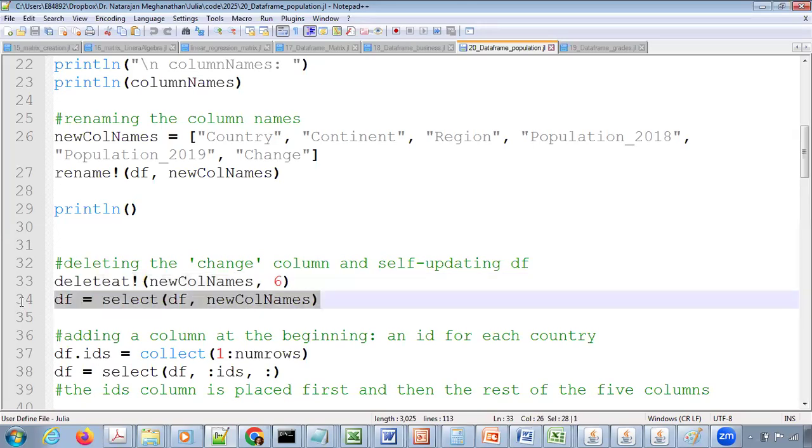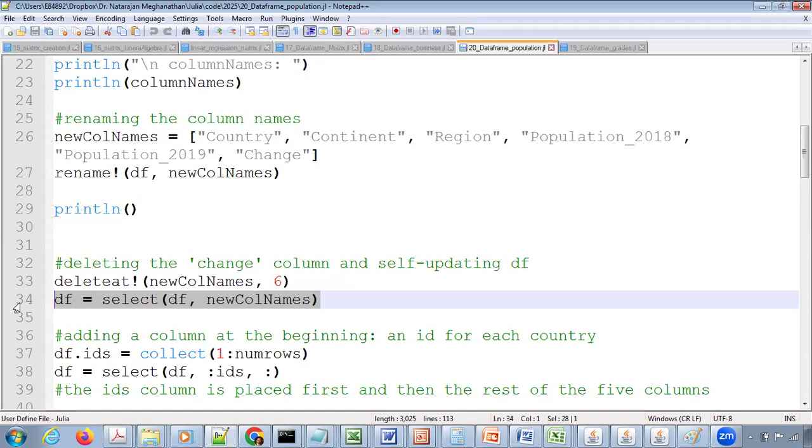So I call the select method now on this data frame df. Before, we used to pass the column names individually, but here I just pass new call names. This is another syntax for the select method, where if you know all the columns you want to retrieve, you can just pass those column names as a vector.